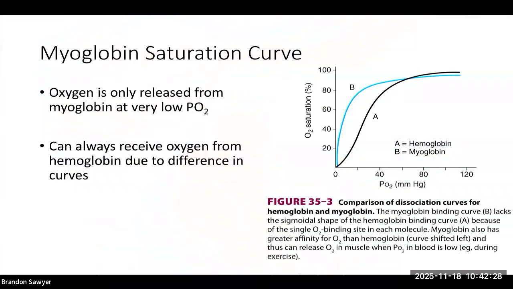So oxygen is only released from myoglobin at very low partial pressures of oxygen, because that plateau is just way longer. We got a much bigger plateau. The steep part doesn't really occur until maybe something like 20 instead of 40. So it's just much different in the way that it holds on to oxygen. And that helps it because it has to pick up oxygen after it's been dropped off from hemoglobin. Hemoglobin had to let it go, and then we still have to get it. So we need it to have a much higher affinity for oxygen than hemoglobin.